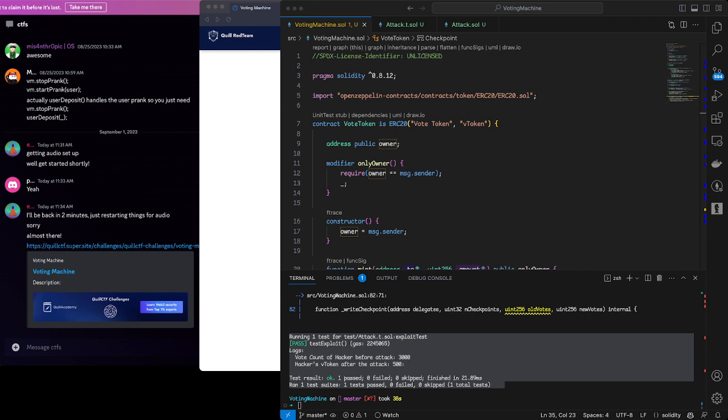So can I ask? So the good practice for this problem is maybe the vote token contract should add an update function after transfer. Then it should remove the delegate power, right?